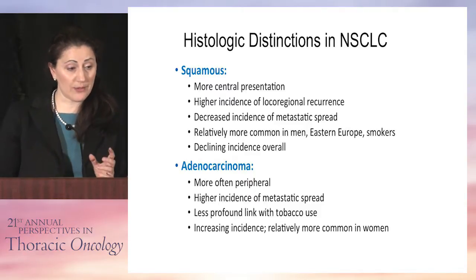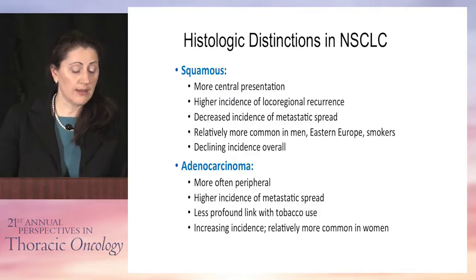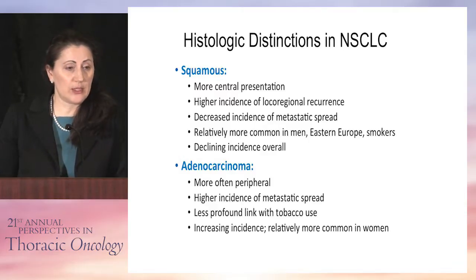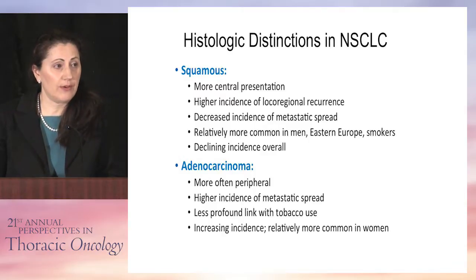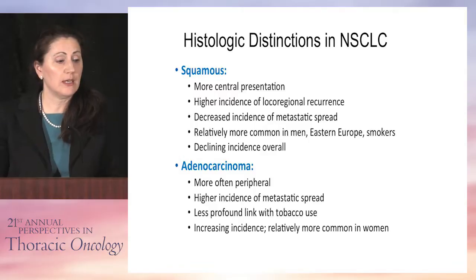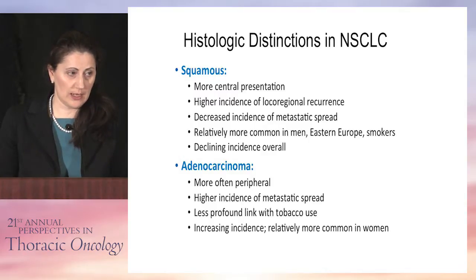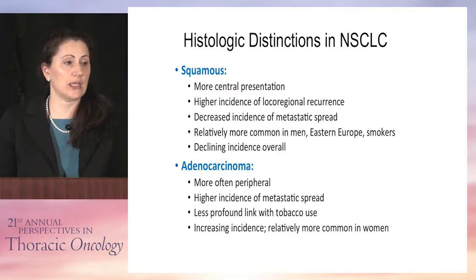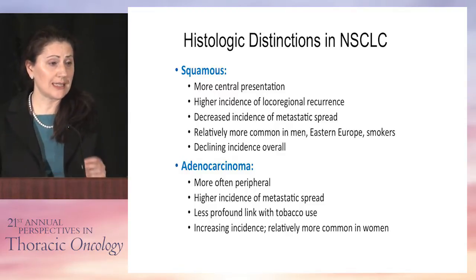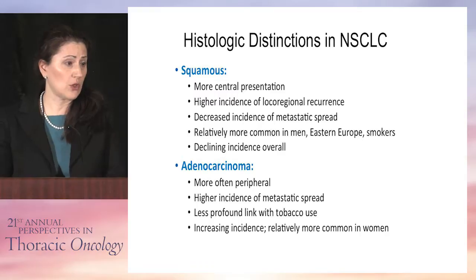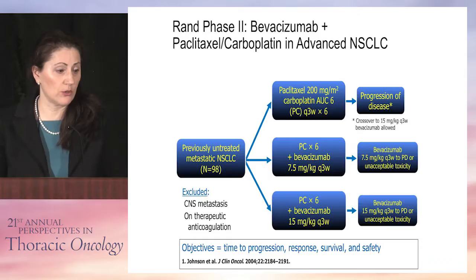These tumors are distinct from the other cancers, as Corey said. They're distinct in their presentation, in that they usually have a more central presentation, and they have a rare metastatic spread up front. But they do spread, and they do have metastatic presentations occasionally. It is declining in incidence here in the US and in other countries, but it's still going strong in Eastern European countries. It's a smoker's disease, and the mutational profile suggests that very strongly.